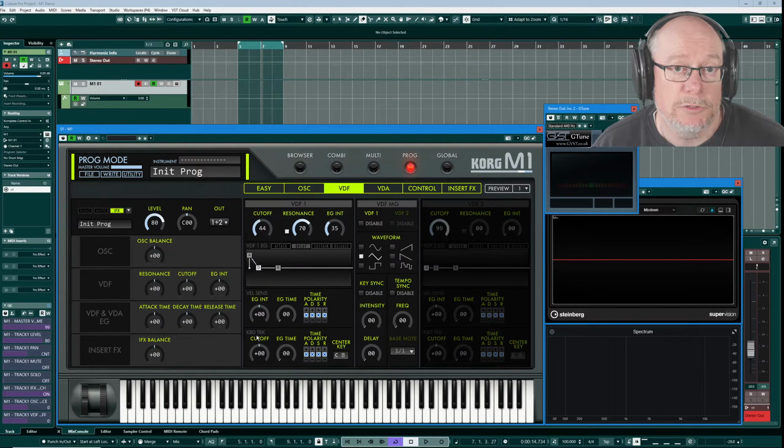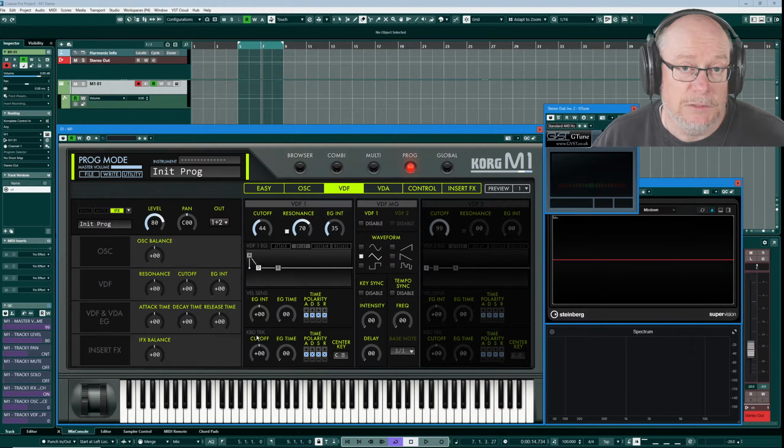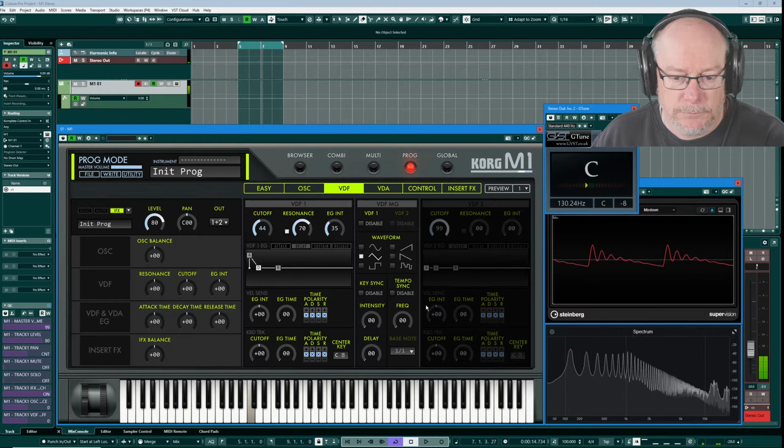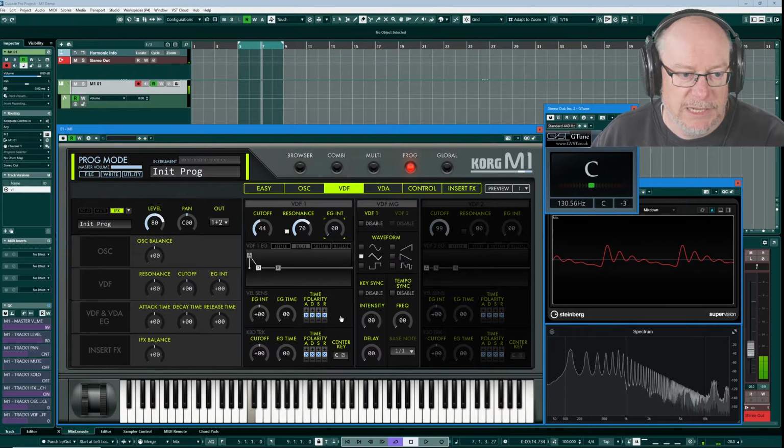The M1's a bit unusual in terms of filter keyboard tracking because typically if you have a cutoff at 1 kHz, regardless of what key you press on the keyboard, you see a frequency bump at 1 kHz. But if you introduce resonance, that's the best way to find where your cutoff value is. I'm going to play C3. I'm going to turn this envelope off so we can see what's going on.